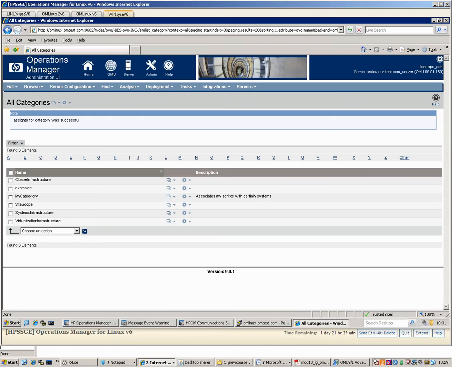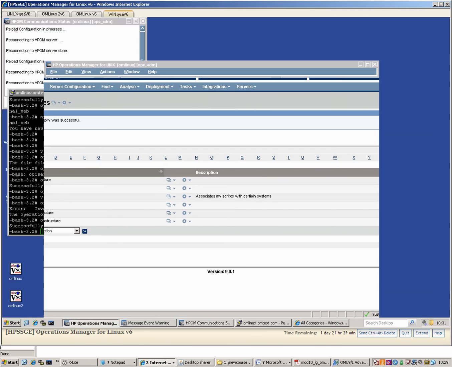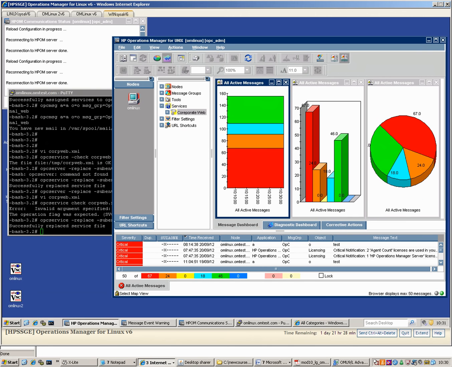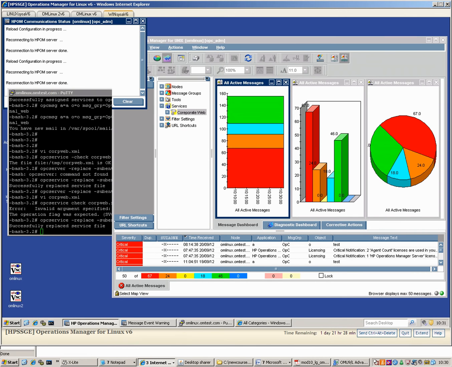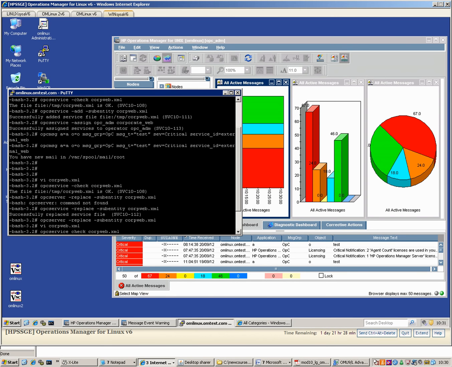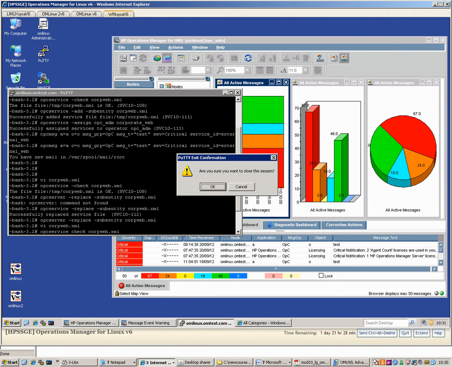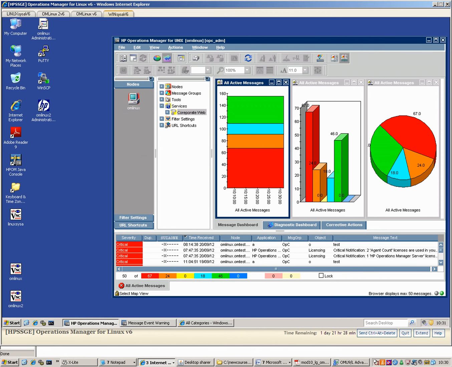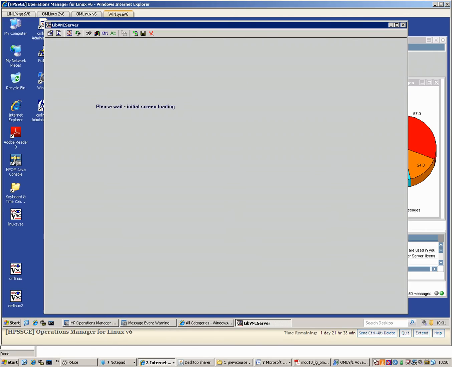Right, so the next thing I need to do is create some sample scripts to put into those folders. I'm going to deploy it to a machine. Once I deploy that policy to a machine, those scripts should go down with it. To do that, I'm going to open up a VNC connection to my own Linux server. I'll do it through VNC because we can see it a bit better. Go to OML Linux. There we go.